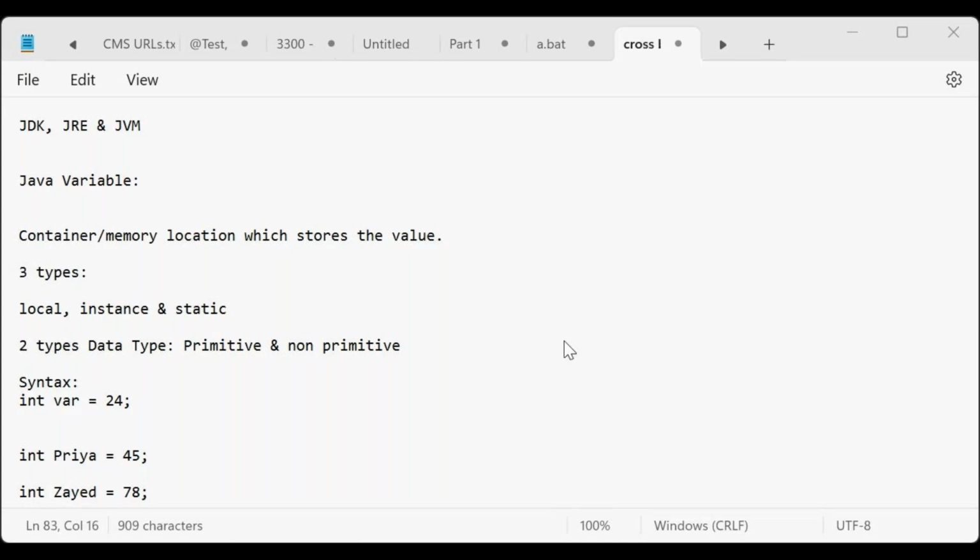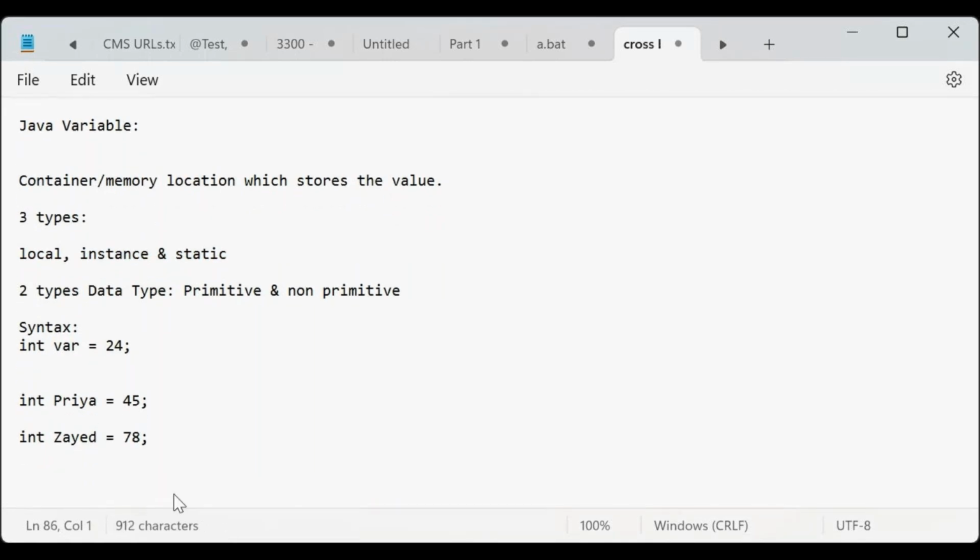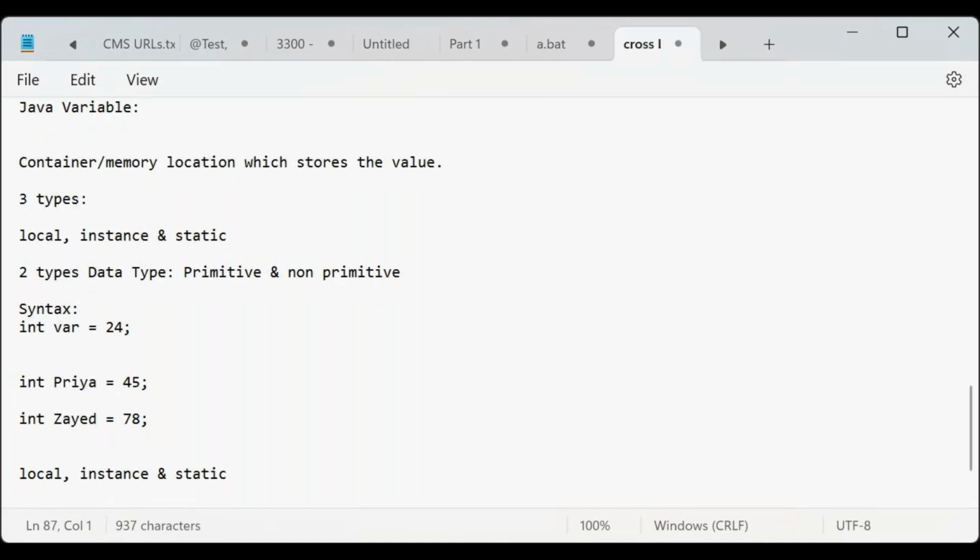Local, instance, and static. Yes, I'll be explaining it tomorrow along with the syntax. It just takes a few more minutes, so I'm just pausing for today's session. We have just run out of time. I'll explain everything in tomorrow's session at the same time.